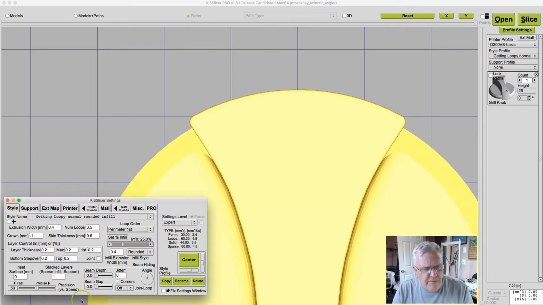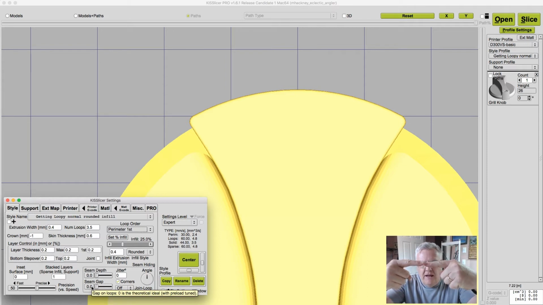Okay, next up I want to look at seam gap. And seam gap is exactly what it sounds like. If seam gap is 0, like it is right now, the default case, where that seam begins, or the perimeter begins, and where it ends, there's no gap in between it. If I increase the seam gap, say to 4, which is the largest value that it'll take, there'll be a gap between the starting and the ending point. And what that does is allow any extra plastic that might have formed to kind of fill into that gap and not create a blob, or ultimately not create a string.